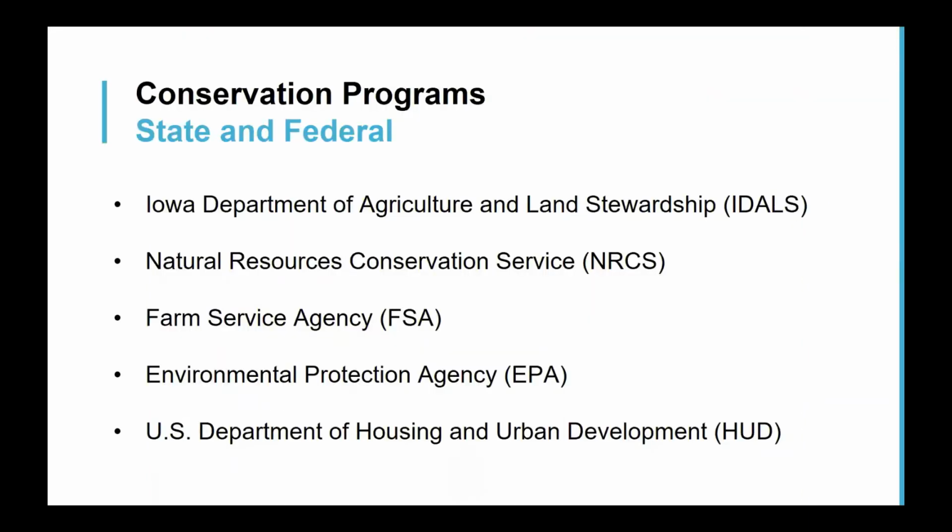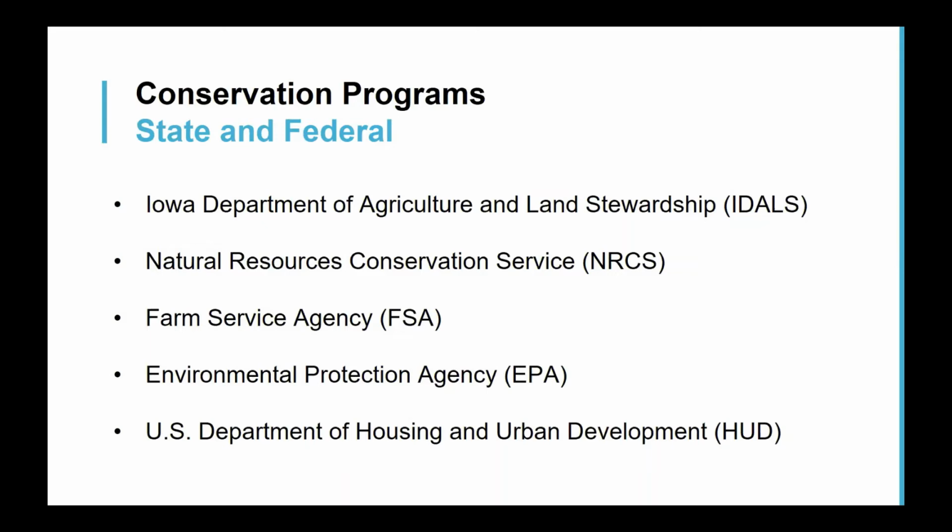And so there are all kinds of different programs to do these types of constructed wetlands. The one that was highlighted in the video today, CREP, is a formal partnership between the Iowa Department of Agriculture and Land Stewardship, which I work for, and then the Farm Service Agency with the USDA.